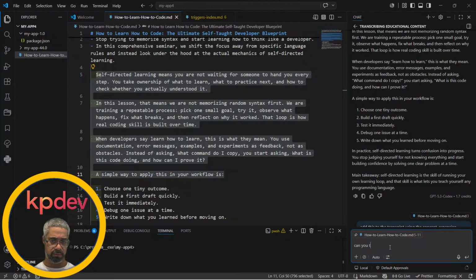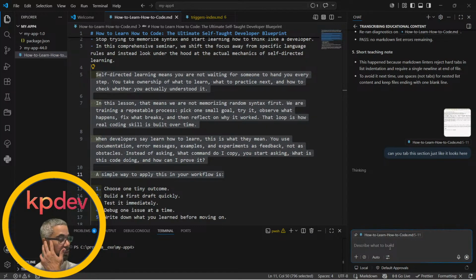Can you tab this section just like it looks here? This is a lame prompt in layman's terms, but that's the best I could do right now. Let's just keep going. We'll figure it out.